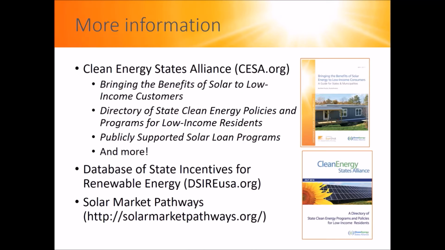As I mentioned, CESA has much more information about all of these ideas, not only in the report I mentioned, but also there's a directory of state programs. There are a number of individual reports and fact sheets about specific aspects like solar loan programs. A good source for finding out about the conditions in your state is another service called the Database of State Incentives for Renewable Energy, or DSIRE. That's at dsireusa.org. It's essentially an encyclopedia of every state policy on energy efficiency and renewable energy.